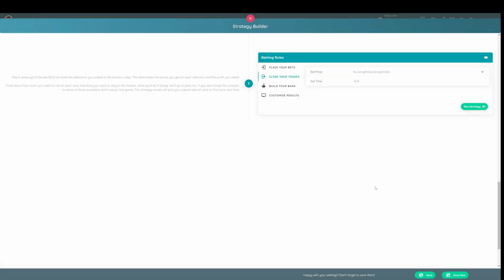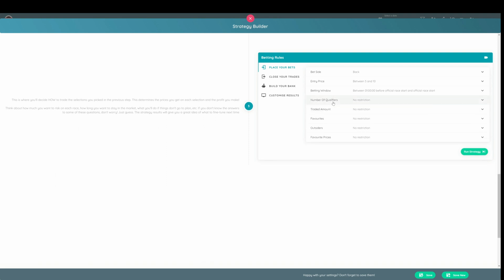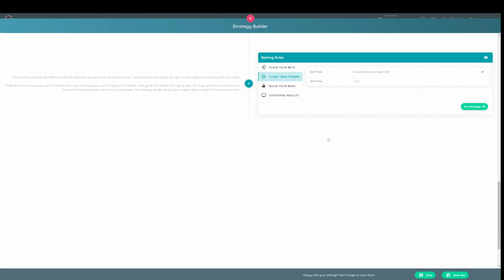If you're trading, then you'll likely be trying to close your trades with an opposing bet on the other side. So if you're doing back to lay, then your entry side will be back and your exit will be a lay bet. So this section is where you tell us something about how you plan to place that final lay bet. Where the first step, place your bets, was all about calculating your entry price on each given trade, this close your trade step is about calculating the price that you exited each of those trades, again, so that we can give you your profit figures.